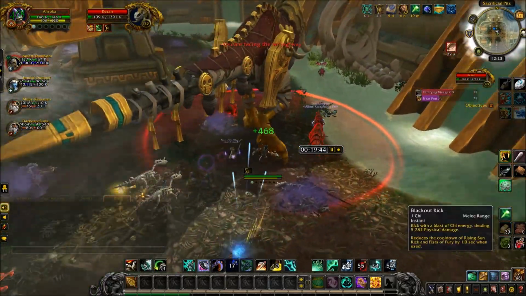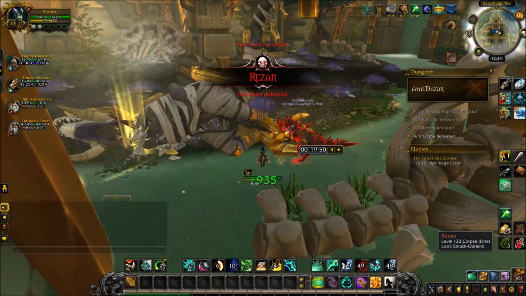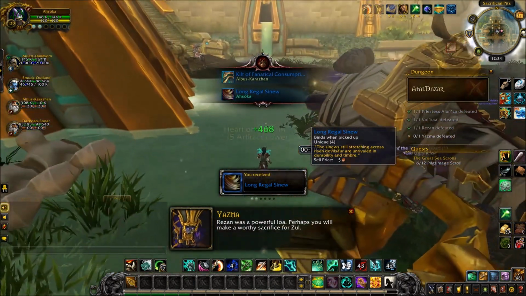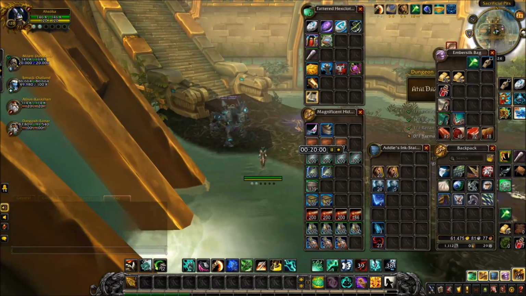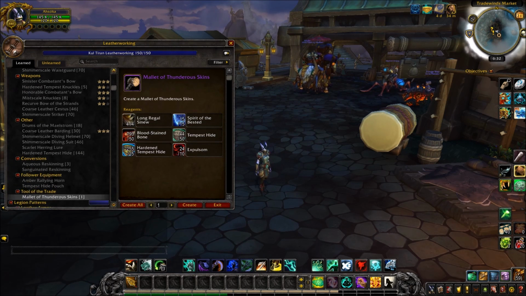It's a bit weird. And then for the 4 long regal sinew, I just went in and killed Razan in Atoll Dazar in a group. If you're high enough item level, you could just go in and solo him 4 times on normal. It's not too difficult. It's just supposed to drop from any of the high level, I think, dinosaurs, but it always seems to drop from Razan, so I would advise doing that. So once you've gotten all those materials, you can now craft the mallet.